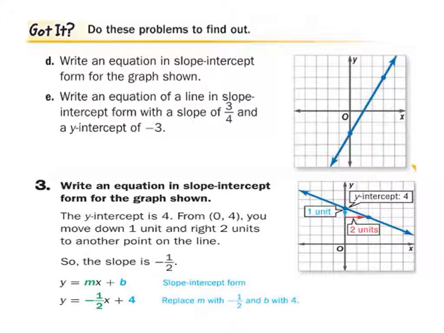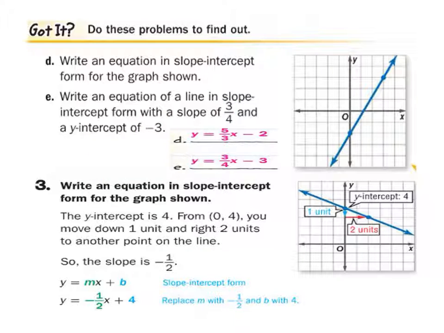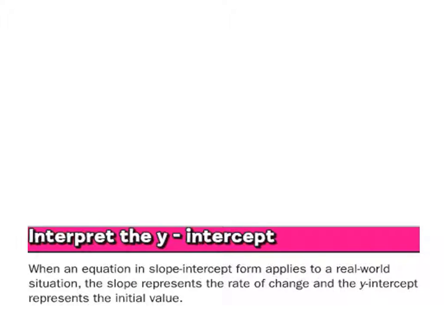Write an equation of a line in slope-intercept form. Again, it tells you the slope and the y-intercept. So, I'm going to start with y equals something x. Well, it's the slope x. Well, it's three-fourths. And then, my y-intercept here, negative three. So, I write negative three. Done. Notice, it gives you the answers here as well. So, hopefully, that is helpful to you.